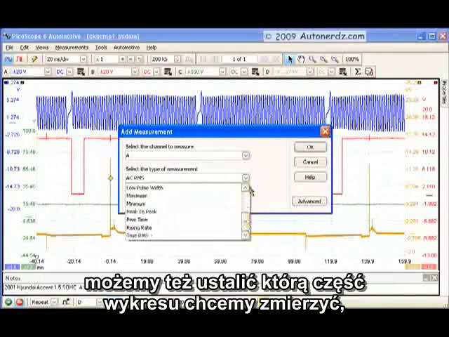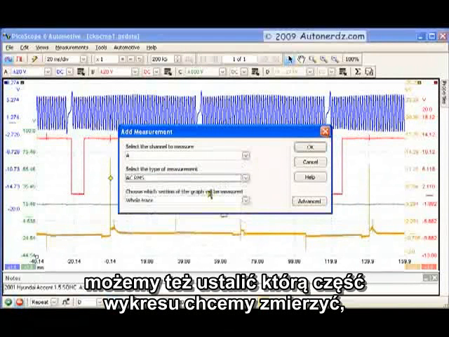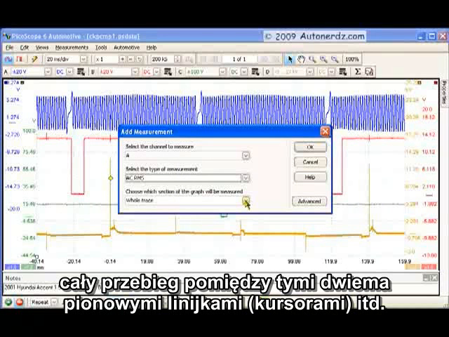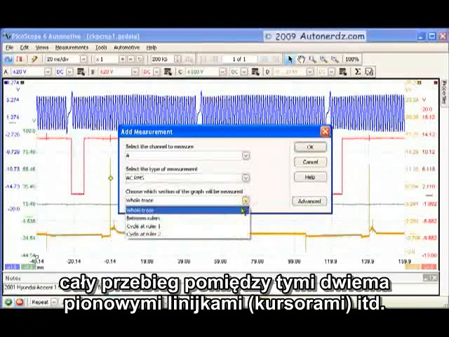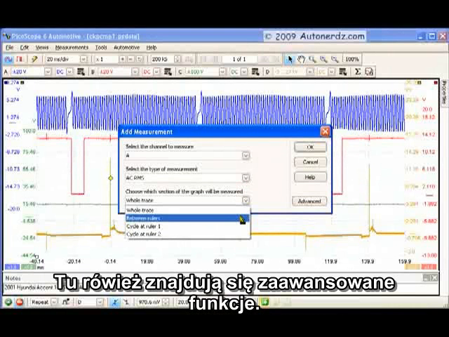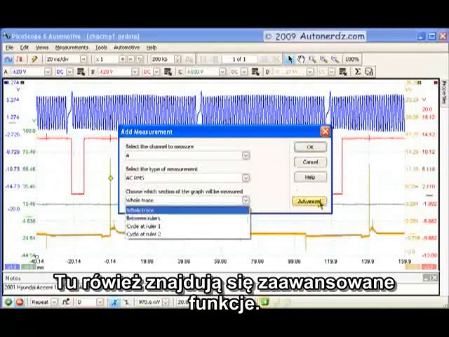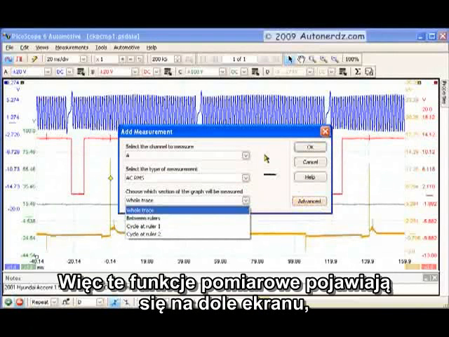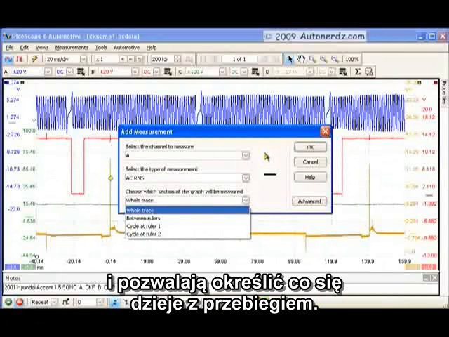We can also choose which section of the graph we want to apply the measurement to, the whole trace between those two vertical rulers, and so on. There's also some advanced stuff associated with measurements. These measurements actually pop up at the bottom of the screen and give you a running tally of what's going on with particular waveform qualities.